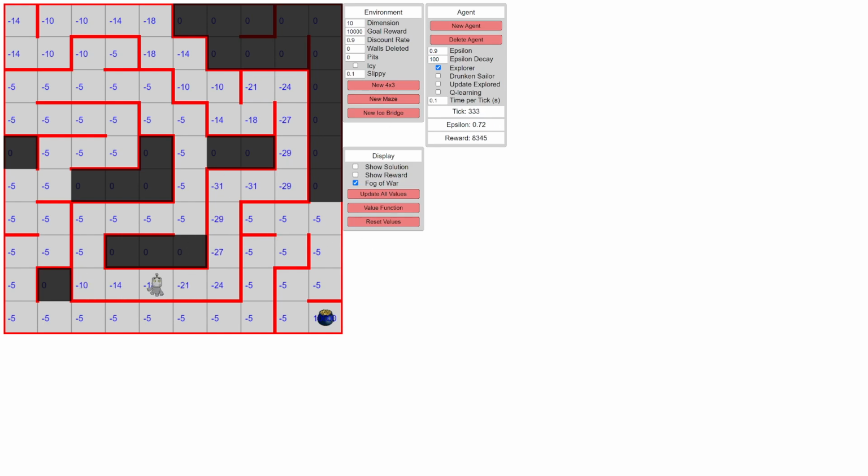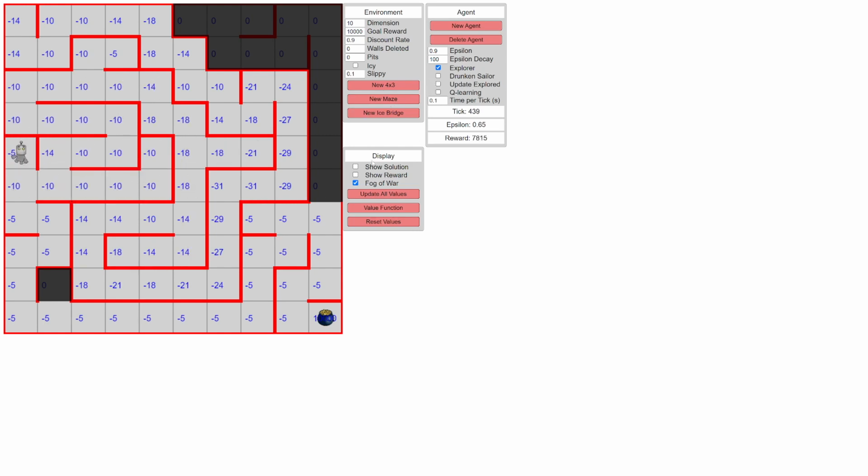So we can update our value function every time we enter one of the states. That's what we're currently doing. But we can also update all of the observed elements. In this case, it's called update explored, which means that every time it gets a chance to, it will update all of the explored ones. So not these ones that are in the fog of war still, but all the ones that it has explored.